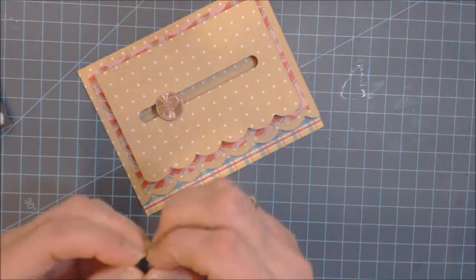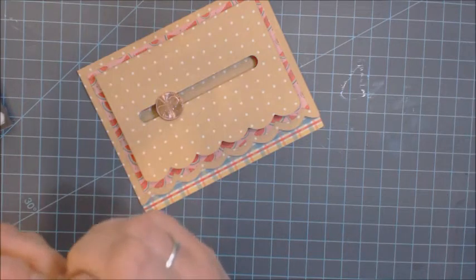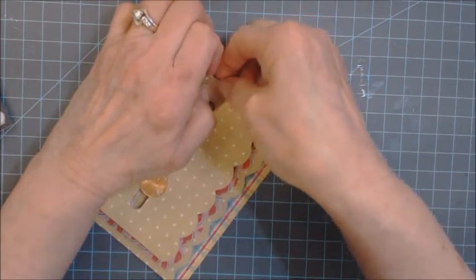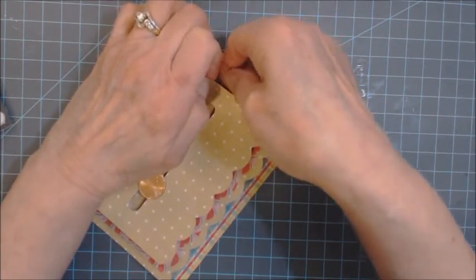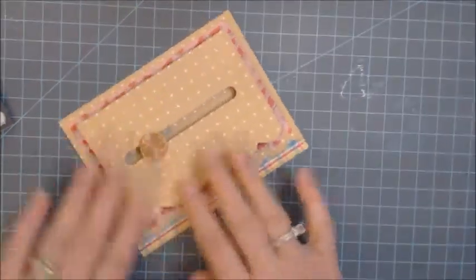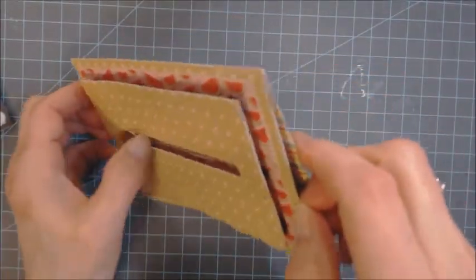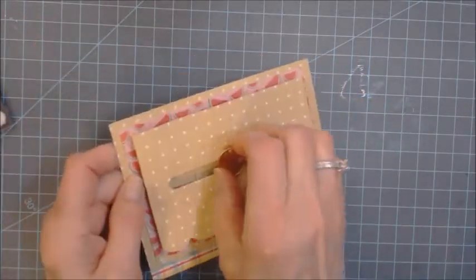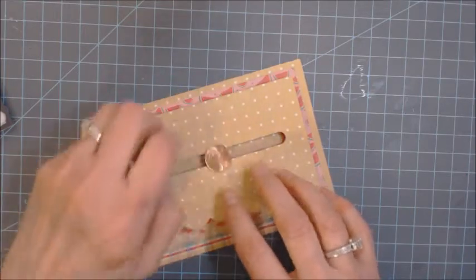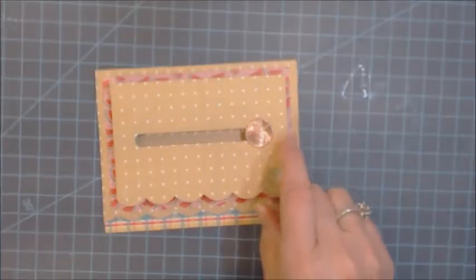So I got that together, and as you can see there, I'm trying to get that paper off. Sometimes I have a struggle trying to get that paper off because my fingers get stuck in there. So I put that in there, very carefully, because I didn't want to tear the paper while I was doing that. So it's in there now. As you can see, I'm just checking to make sure that it's down good. And the penny did really good then. And there, I'm just going back and forth to get it used to it and break it in. So there it is. It slid really well.